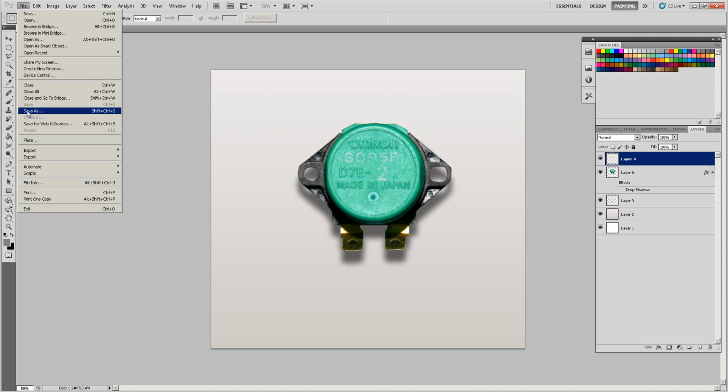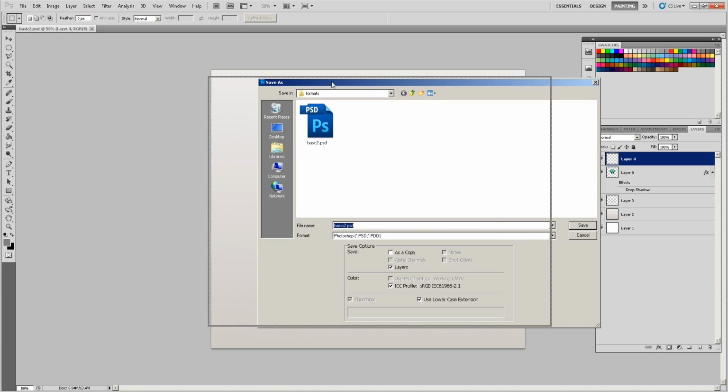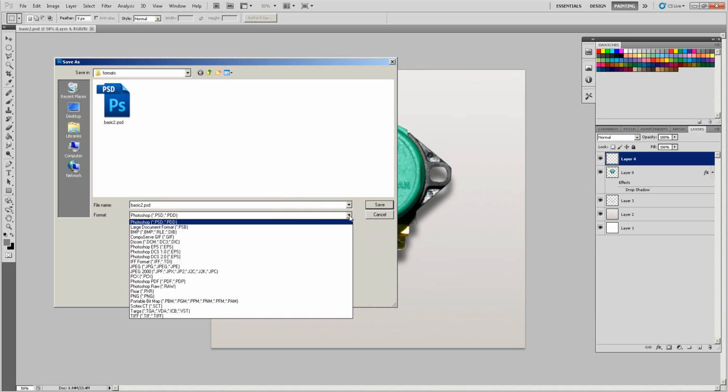So if I want to save this as, I would save as there, and I would come down and select my format. Obviously you've got a lot more choices in the save as, because a lot of these are not for web. So the save for web is basically for monitors and for websites and things like that. So this is where you've got most of the options.